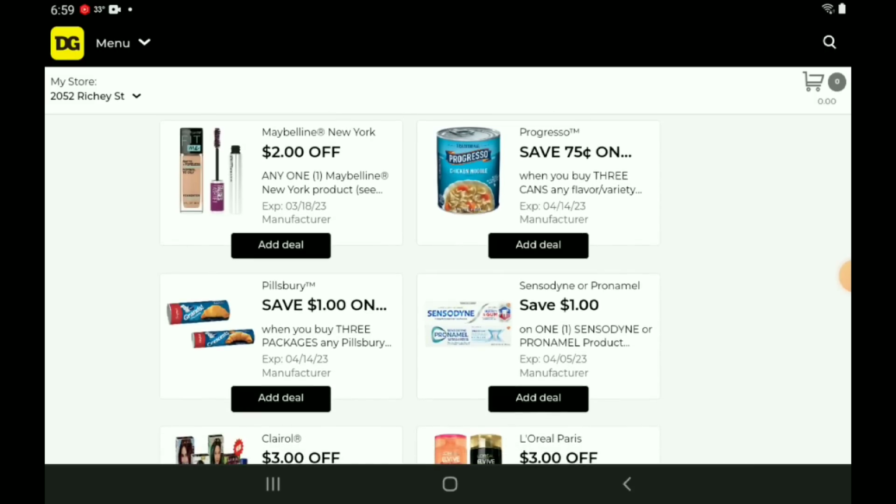Maybelline, I just spoke about this last night, how we didn't have hardly any coupons to go along with all of those makeup items that are included in the clearance event. Now we do. Today we do. We've got CoverGirl, we've got Maybelline, we've got some really good deals. So normally, Maybelline, the lowest priced item is $6.35. It's on some mascara. So after the coupon, you're going to pay $4.35. However, like I said, we do have some clearance event items that go right along with that coupon.